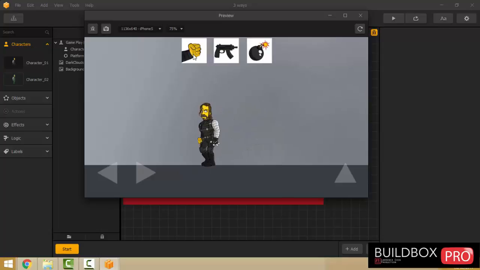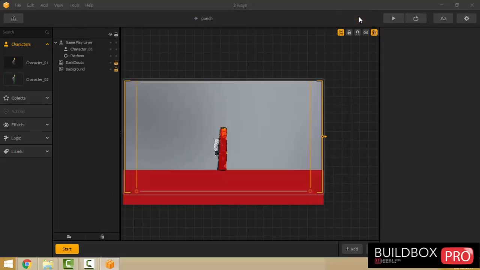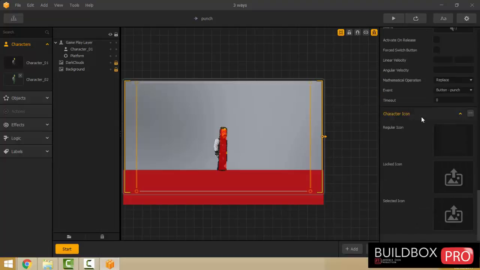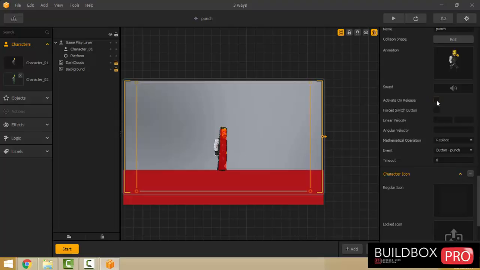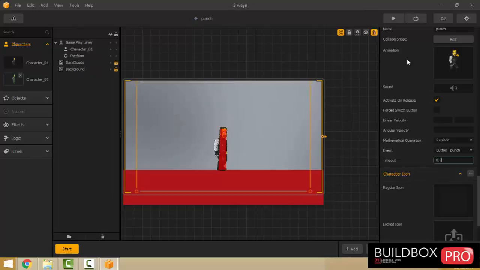When I press the punch button, my character now has the ability to punch. Okay, the punch is not working so good. The only way for you to change it is to go to your character number 2, and then component, and activate the punch by activate on release. This is the only way for you to see the punches work correctly. When you release, then you can see the punches. See? Alright, but it has to be a timeout, maybe 0.2.